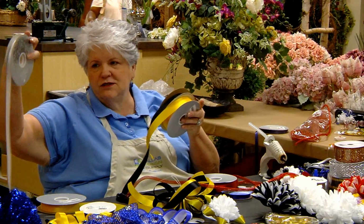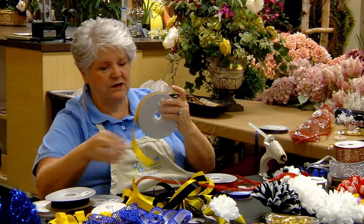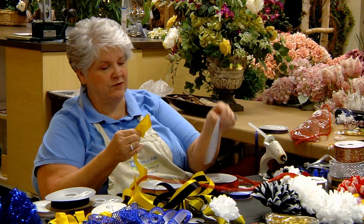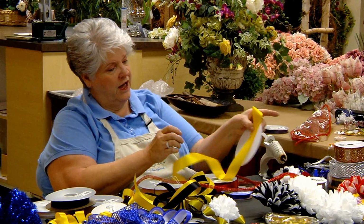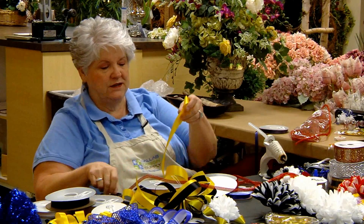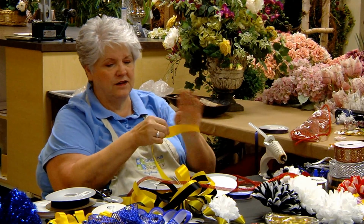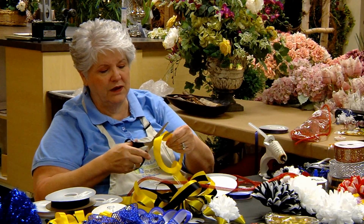This is your regular typical corsage ribbon. But on some of these, I like the bigger one and then come back with the smaller one. What you do is determine, I'm just going to do a single one here, how long you want it to come off of the board. I get the size that I need, and you will probably need anywhere from 7 to 10. It depends on how big.